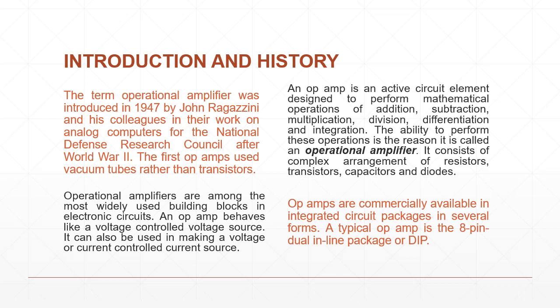An op-amp behaves like a voltage-controlled voltage source. It can also be used in making a voltage or current-controlled current source. An op-amp is an active circuit element designed to perform mathematical operations of addition, subtraction, multiplication, division, differentiation, and integration. The ability to perform these operations is the reason it is called an operational amplifier.